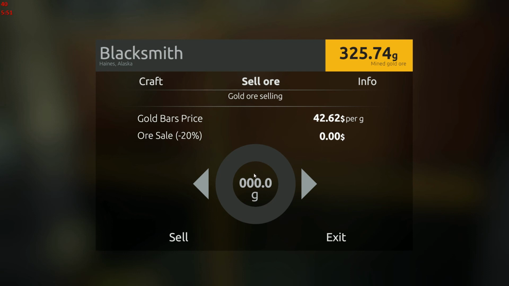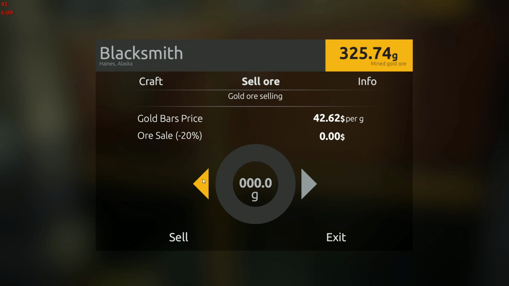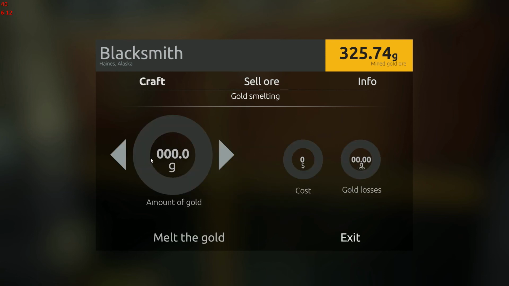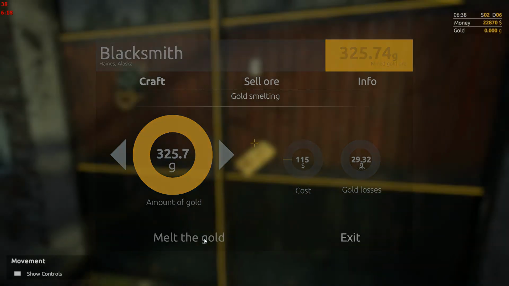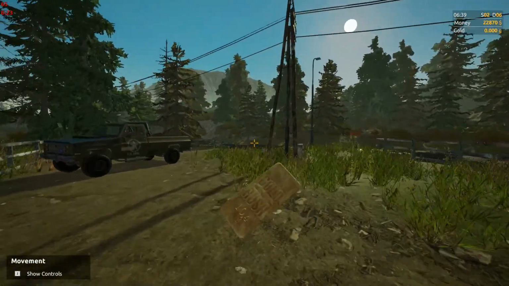Gold ore selling. So 11,105. Oh, ore sale is minus 20%. 325. All right, so you are actually losing less here. Okay, that's all I wanted to know. I'm glad it does actually show you. Let's do that. Thank you. There's our gold bar. And off to the bank we go.